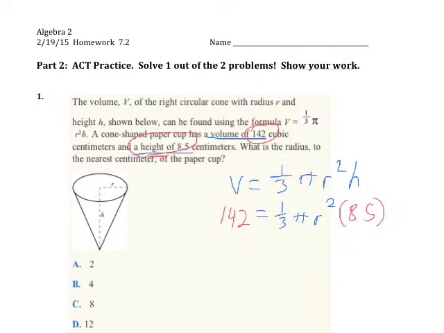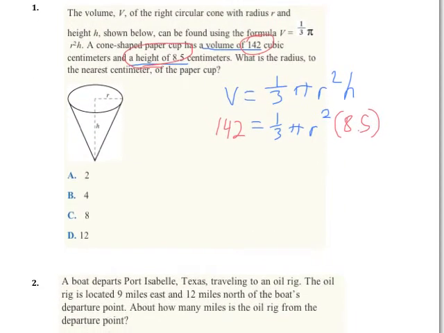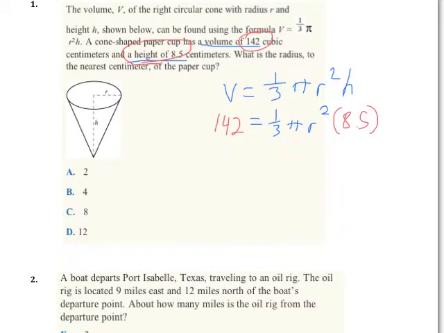Alright, so we've got those numbers filled in. Honestly, at this point, this is just kind of a strange solving problem. We need to solve for r. Actually, on second thought, solving that would be pretty rough. Lots of decimals and stuff going on there, especially with the pi. Certainly not impossible to solve, but I have an idea. Since this is a multiple choice question, we know the answers sitting over here. We just need to grab these numbers and one at a time put them in place of r and see if we calculate something close to 142.